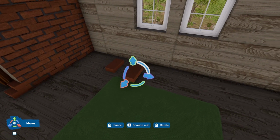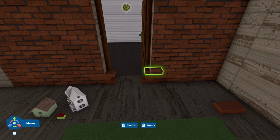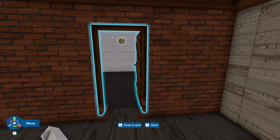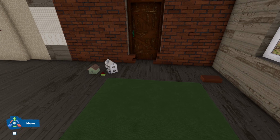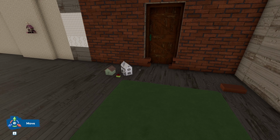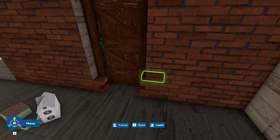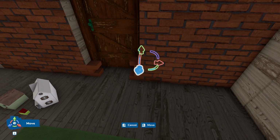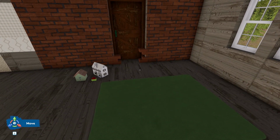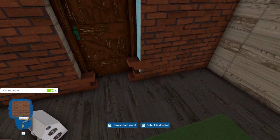Bricks actually work very well with the existing. Actually, you know what? Let's go up one. So it looks like the door is actually opening. The only thing we can't do with these bricks is actually put the mortar in between them. But I think it will be very effective, and it's something I look forward to doing. But as I say, it's going to just be a long and involved process, which I'm okay with. Let's just do the inside of this.